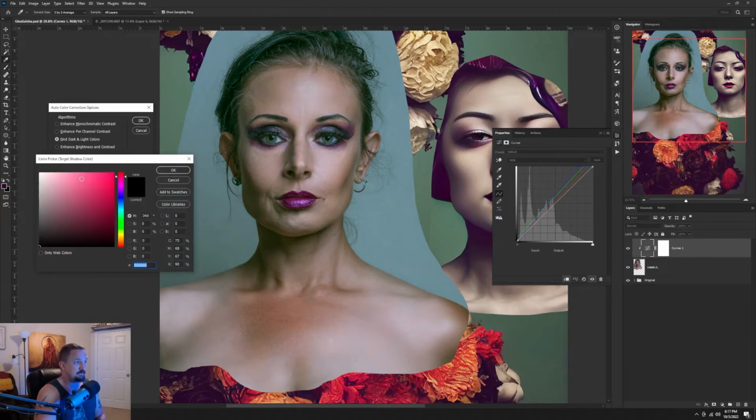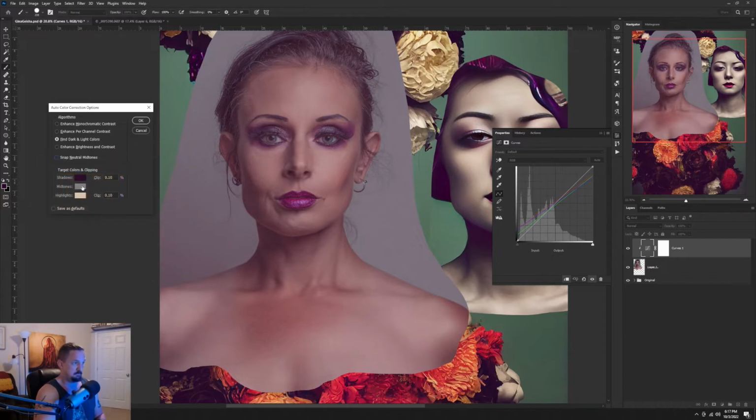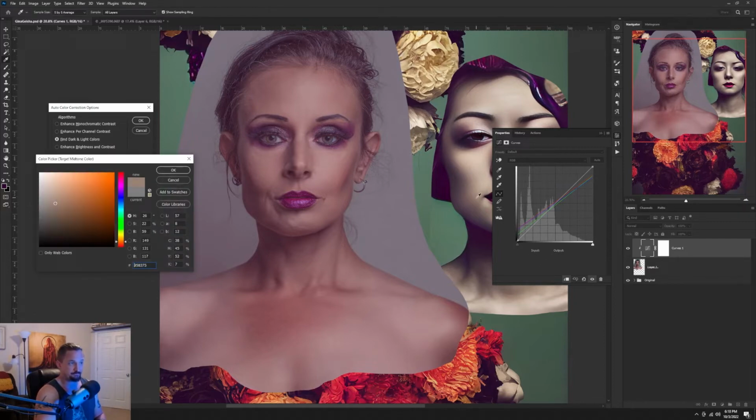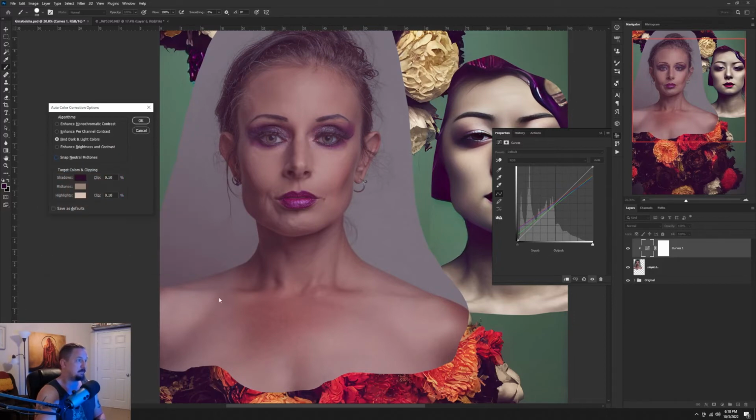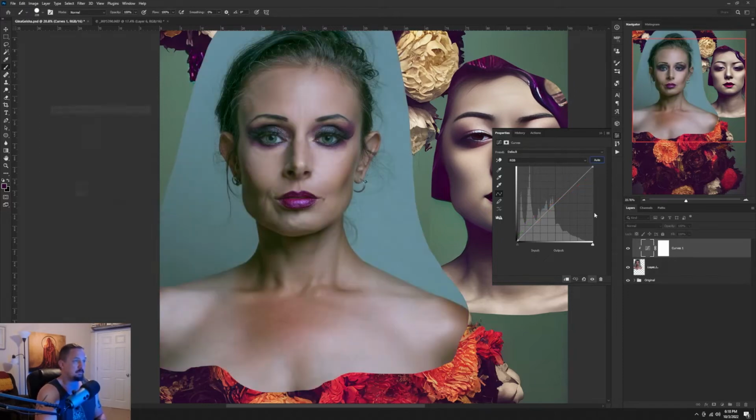Click on your shadows to find a nice shadow tone. There you go, right there would be good. Then click on your highlight, neutral tone, something like that. That will help color your image. Sometimes that'll work. I'm not going to use that either.